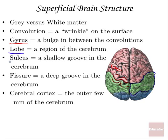Like I mentioned earlier, a sulcus, we're going to do this in black. A sulcus is a deep wrinkle. It's an obvious kind of sinking in. If you look at the space in between the ridges, the gyri, you can call that a sulcus. So it's a shallow groove. It's not very, very deep. That's a fissure. So a fissure, we'll do that one in purple, is like a sulcus, but way deeper, like a ditch. Here is one of the biggest fissures in the brain. This is called the longitudinal fissure, and that's the obvious barrier that separates the two sides of the cerebrum.